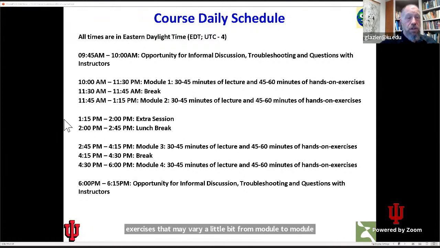There'll be a session in the middle of the day, which may cover problem solving or hackathon preparation, a lunch break, and then two afternoon sessions, again of 90 minutes each, followed by a short opportunity for questions. If there are more questions that run over, we can extend the time in the afternoon to help people out. There'll also be the opportunity to ask questions and get help on Slack and by email.